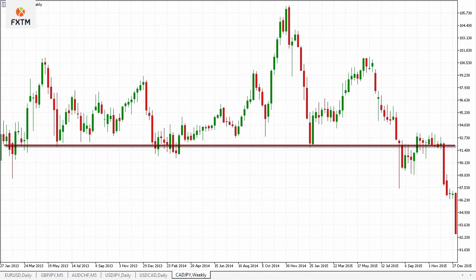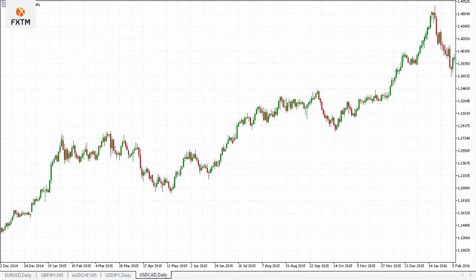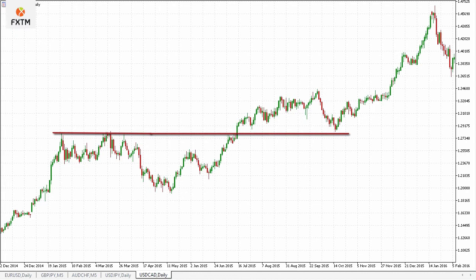Now this example of the dollar to the Canadian dollar, we can see resistance that was in play for a short period of time, so it definitely was a confirmed level of resistance. Eventually, however, the price after decline came back up through that resistance level, firmly closing above it but then returning back to it.